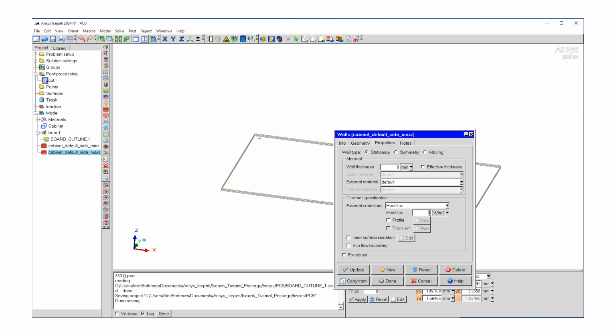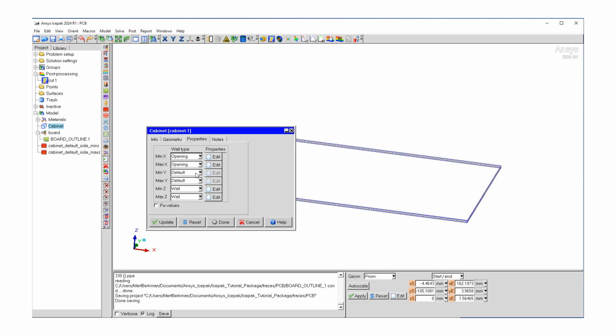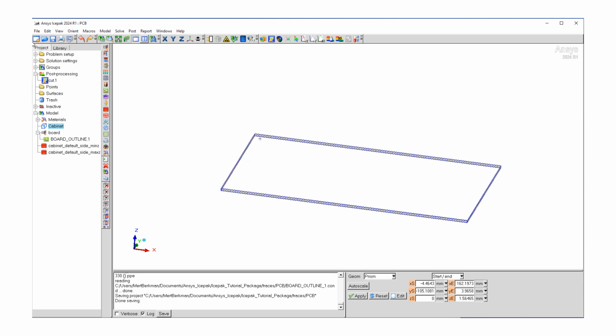Let's put in a heat flux of 20,000 watts per meter square. And we're going to keep this the cooling here. So we're going to hit done now.